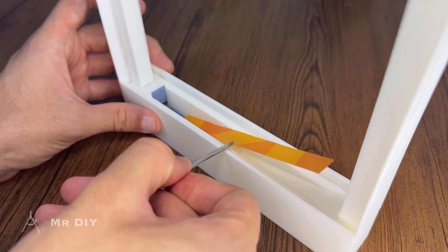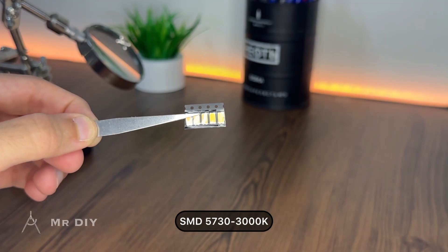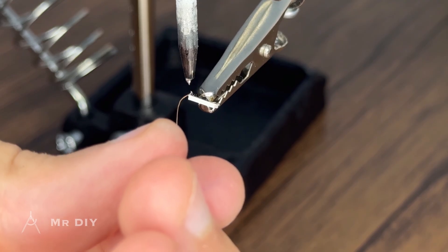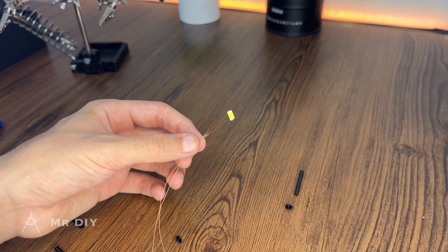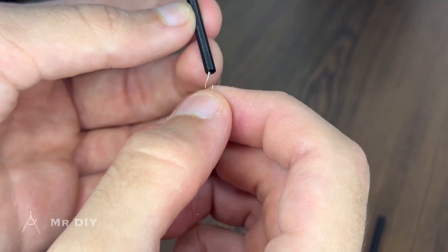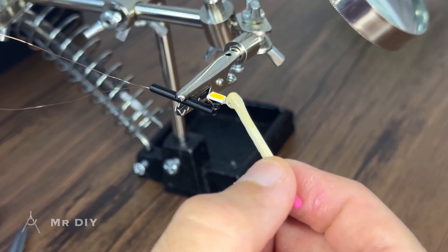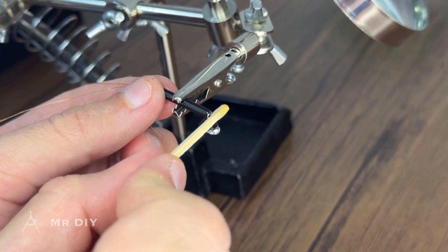An additional piece is shaped and placed in the ramp section to create a smooth surface, allowing snow particles to glide efficiently. To construct the light pole, I'm using 5mm SMD LEDs in combination with 3D printed components. First, enameled copper wire is soldered to the LEDs. The wire is threaded through the individual segments of the light pole, and the segments are initially secured together using superglue. A clear epoxy adhesive is then applied around the LEDs to make them watertight and protect the wires and soldered connections from oxidation.